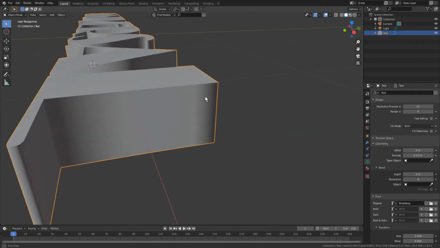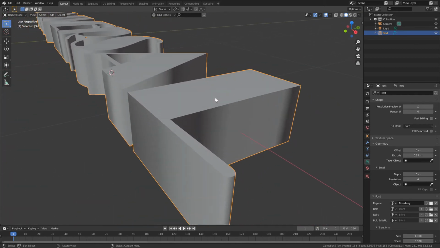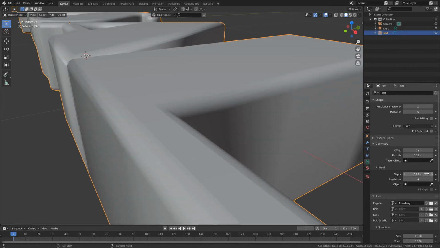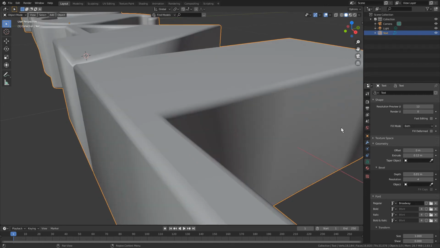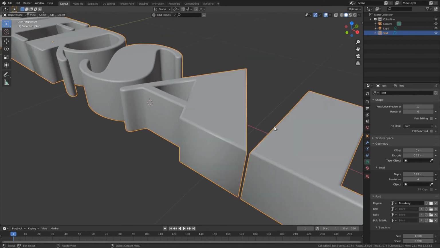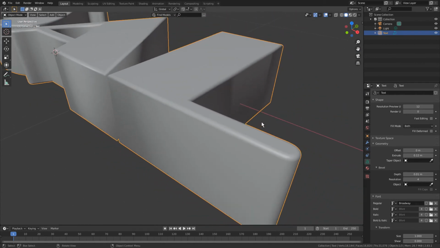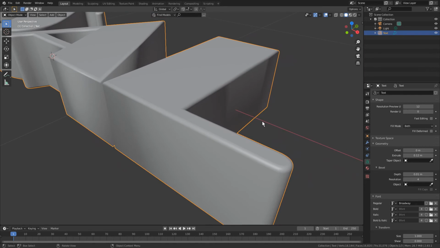To make it smooth, use this bevel, use the depth, and you see it's gonna extrude the bevel, and it's gonna make this extruded title look more smooth.